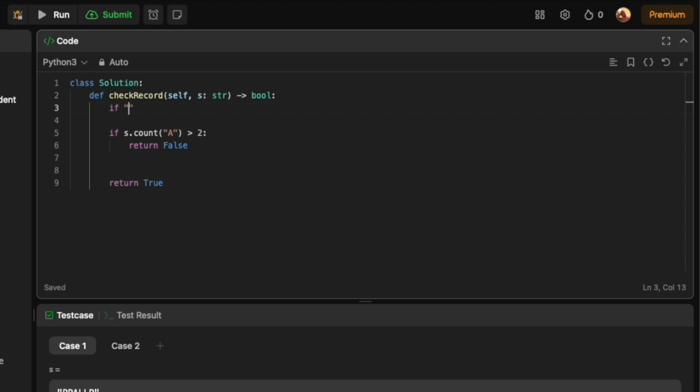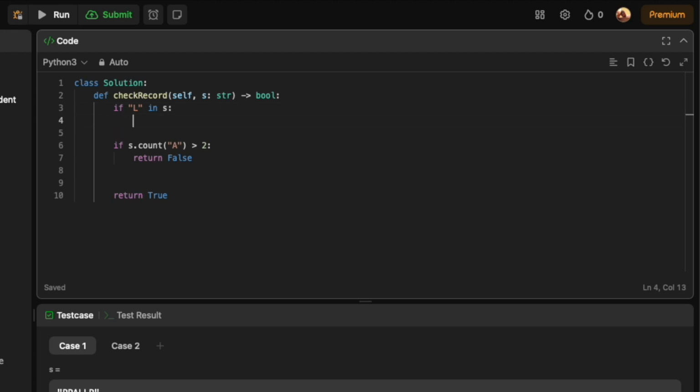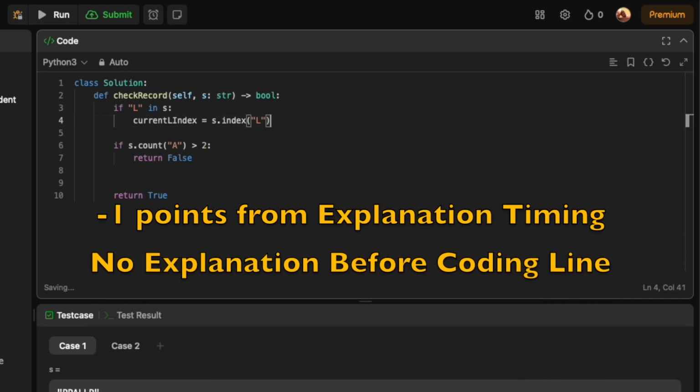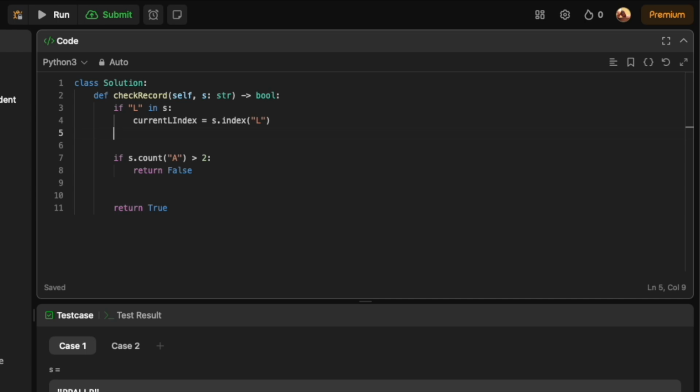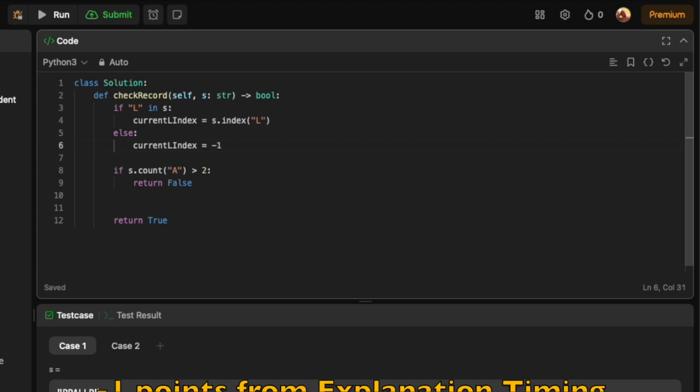If L is in S, let's call it current L index is equal to S dot index L. We can have an else, and say current L index is equal to -1, right?